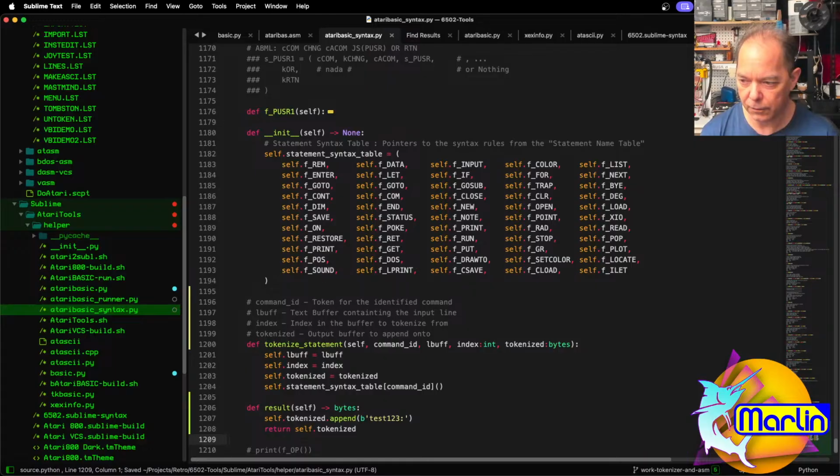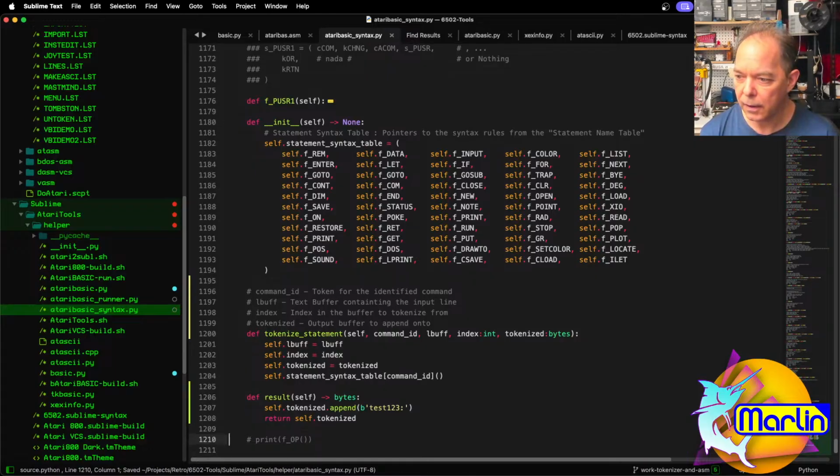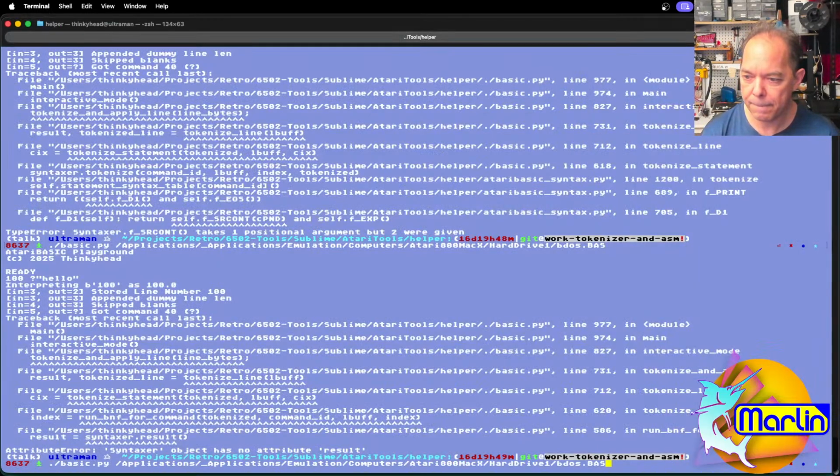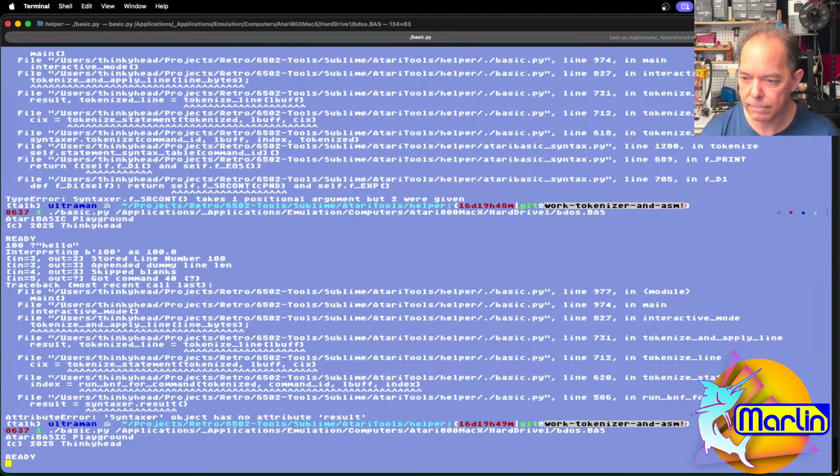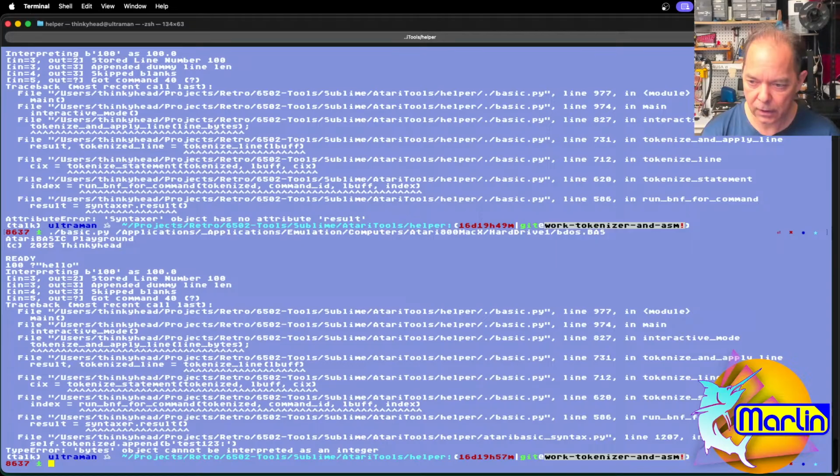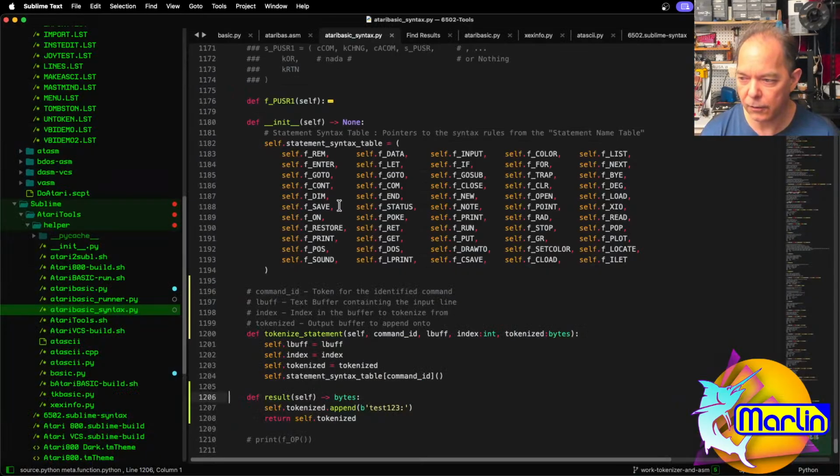The colon in there too, just to make it neater. Now it's going to be fake, so that's fine. Hey, some things are happening. Bytes can't be interpreted as an integer. Well, I knew that, I guess.